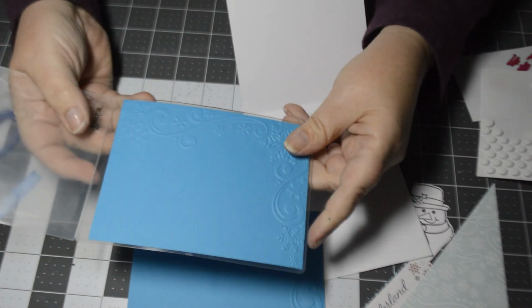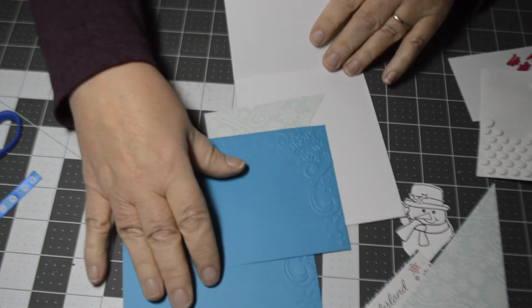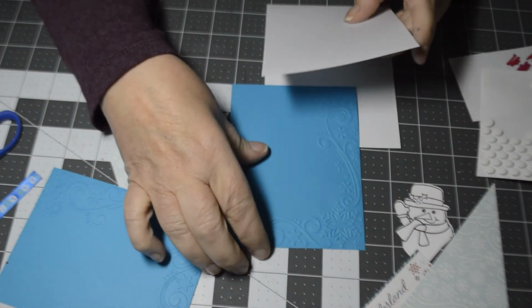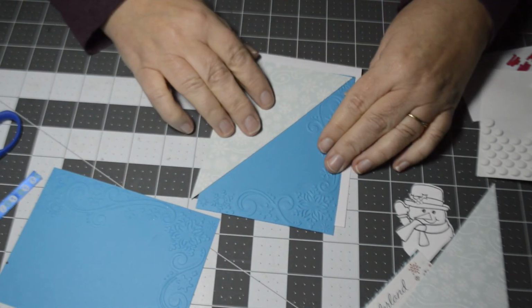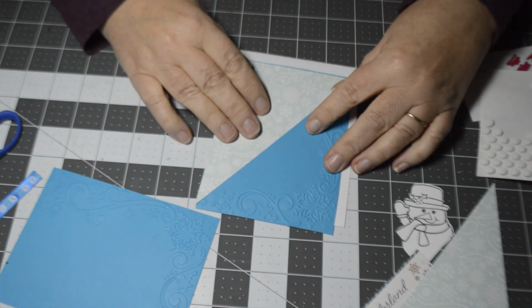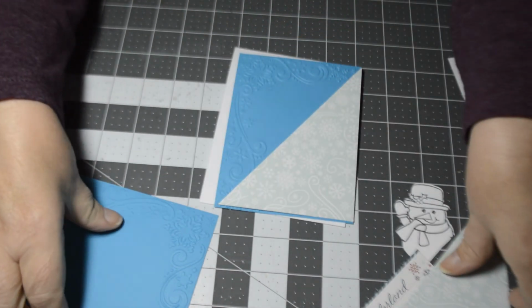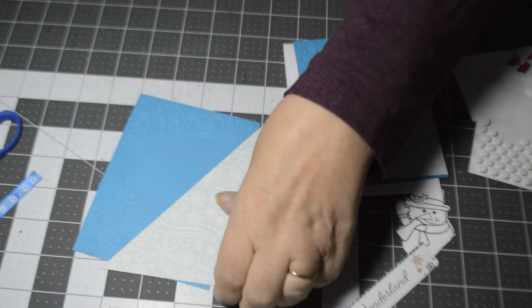Oh, I like that. This is going to be really pretty. Okay, we're going to go ahead and put the one on the inside. Well, I've got to decide which one we're using on the outside first, or which way we're going to go with this. Okay, this is going to be our outside piece. So this one I'm going to go ahead and layer to put on the inside. We'll do that first.